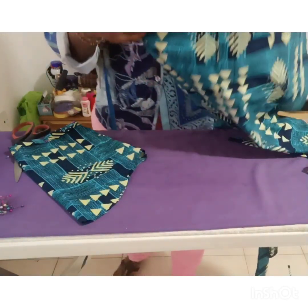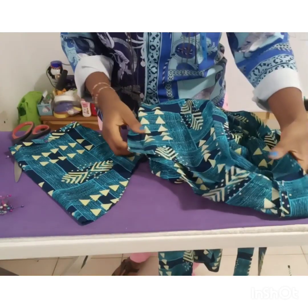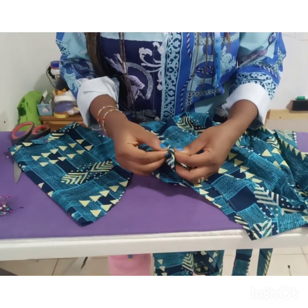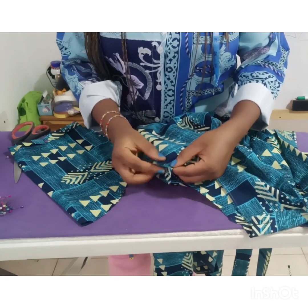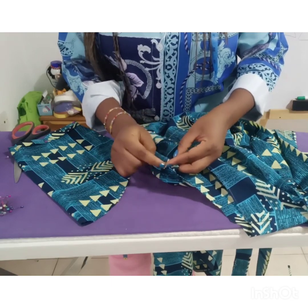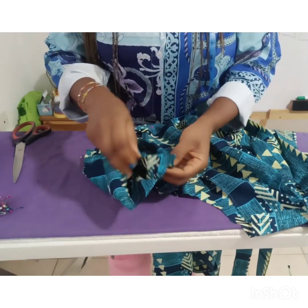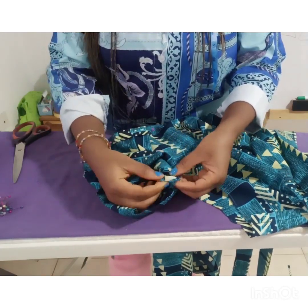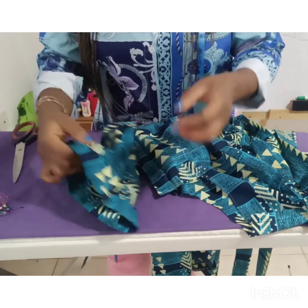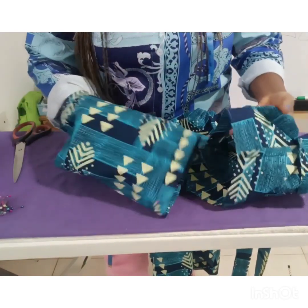And then from the wrong side, this is the wrong side. So for this armhole area, you fold it in like this. You can use a pin to hold this in place. Okay, you do same for here. You fold it in a little like this. Okay, then after that, you're going to place the sleeve inside.